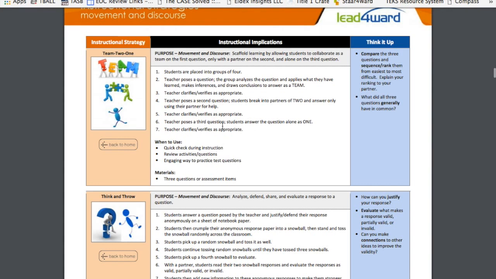I like that because with it being an open-ended question, I can just develop 3 or 4 open-ended questions, and after we've reviewed how to do it, I can really check and see if the kids understand that. So I think I'm going to use the Team 2-1. So now once we've done that, we can click this off, prepare all the materials, and then we're ready for day 1 and day 2 of CBA instruction.